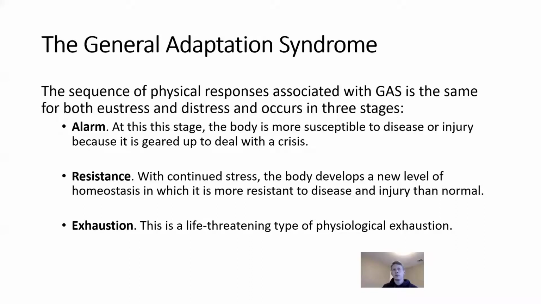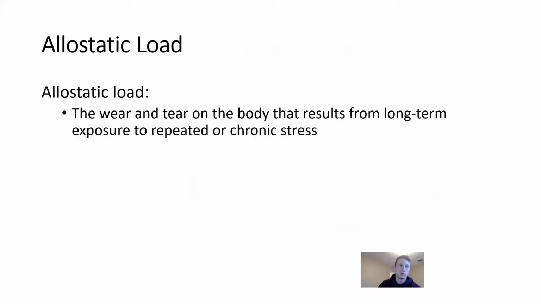But if we have that stress for too long, we're not able to recover and resist that stress, it will often lead to a physical and mental exhaustion. People in the athletic zone think about overtraining. It's the same thing, but it's with mental or emotional stress that can cause the same physical response.